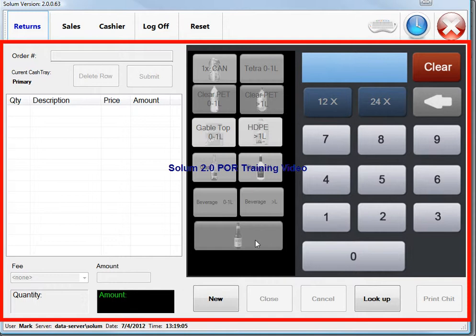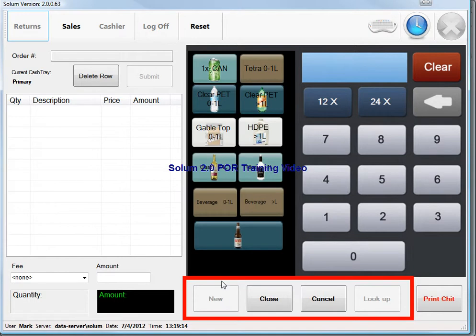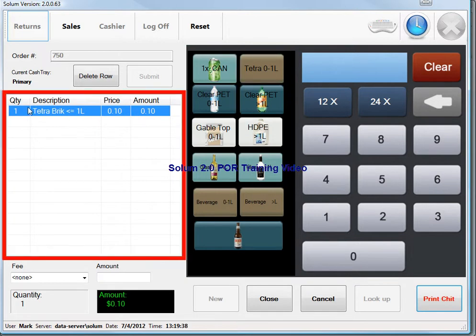So let's go ahead and do our first order by clicking the New button. Remember, we had to click New to begin any order. After clicking New, you'll see the buttons light up, and we're now able to select or click on any one of the product buttons. On your system, it might have a different set of product buttons, as these are programmable, including the pictures and the descriptions and what they do in the settings. So if we click a single button, it will add that item to the order.